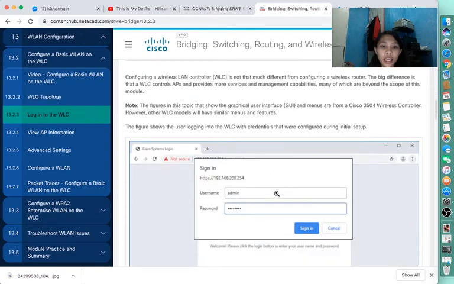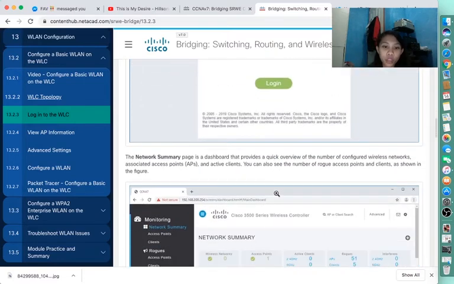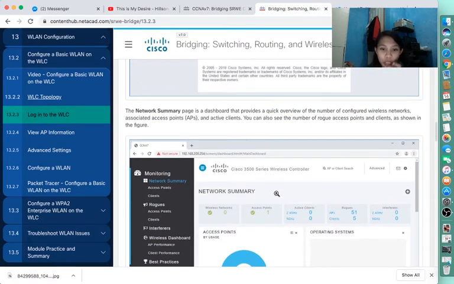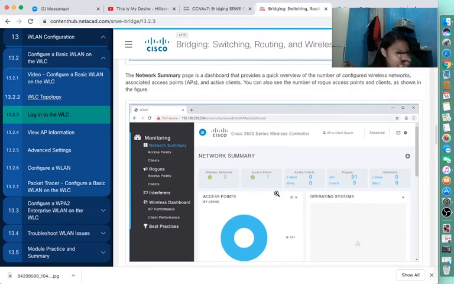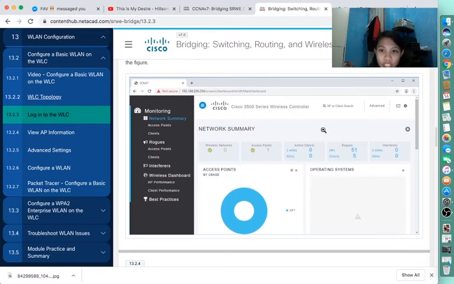The figure shows the user logging into the WLC with credentials that were configured during initial setup. This figure is the network summary page, a dashboard that provides a quick overview of the number of configured wireless networks, associated access points, and active clients. You can also see the number of rogue access points and clients as shown in this figure.